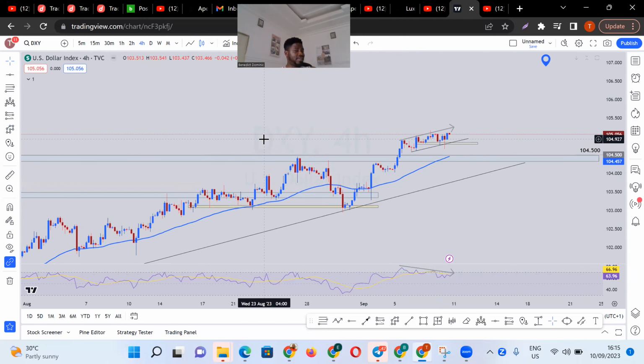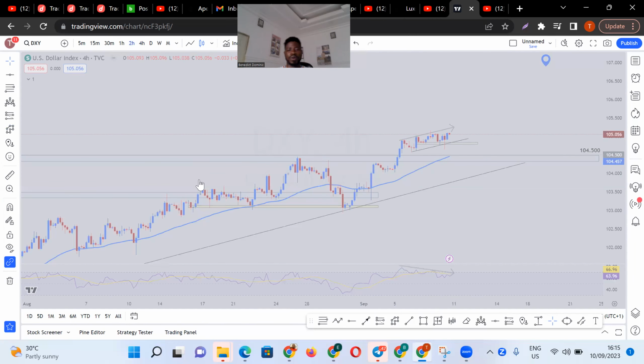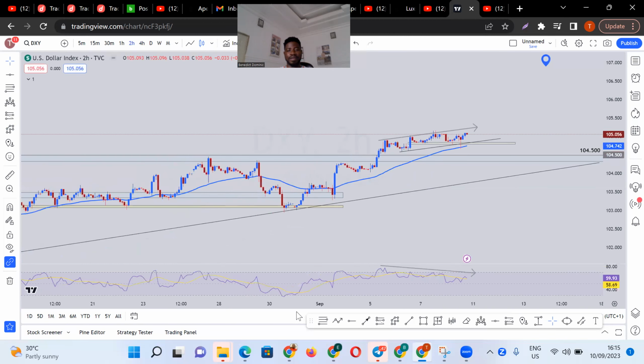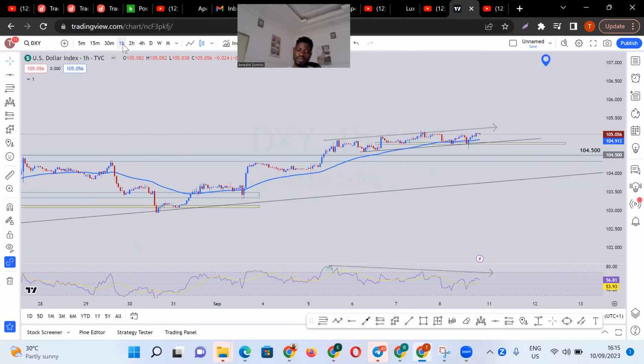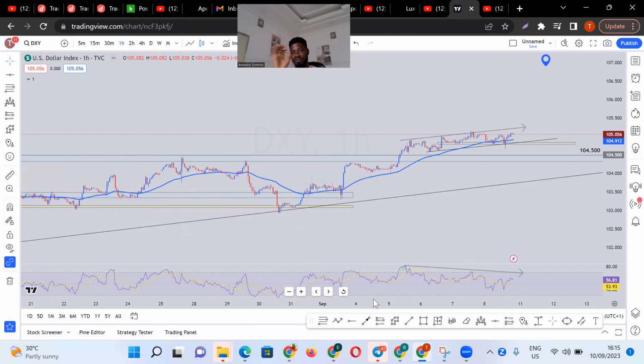And you know what divergence is? Go and check your dictionary. But the simple meaning of divergence is two things that are doing opposite things. When you see this, divergence is a sign of reversal. Even if you check the 2-hour time frame, market is diverging. If you check the 1-hour time frame, market is what? Diverging. But be careful. You can see divergence, and the market will still continue in the direction it's moving.